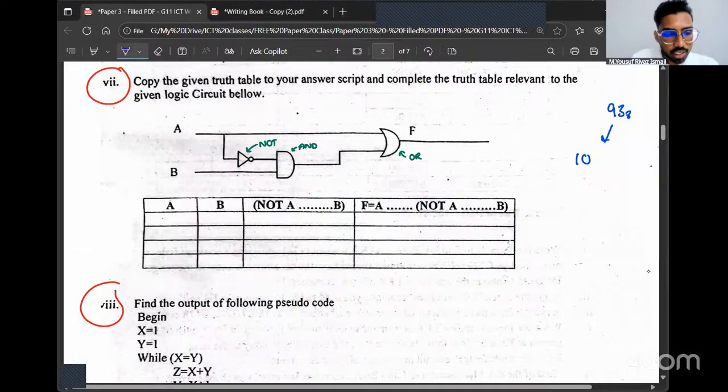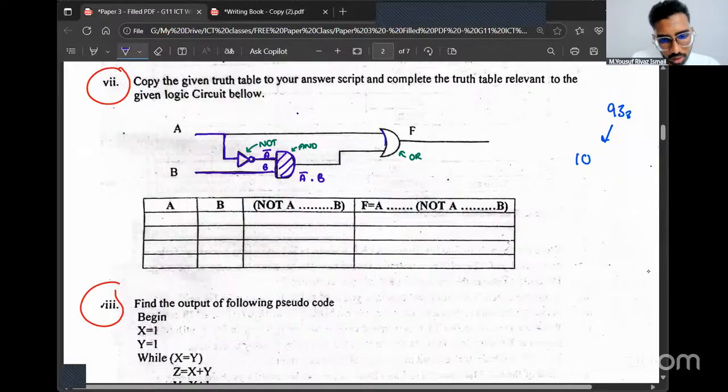If you look at this NOT gate, the input for the NOT gate is coming from A. So if A is the input for the NOT gate, then the output is going to be A dash. For the AND gate, the input from the top is A dash, and the input from the bottom is B. First of all, we figure out what inputs we have. A dash is one input, B is one input. For the AND gate, in between our inputs, we mention the dot symbol. So the result of this AND gate is going to be A dash dot B.